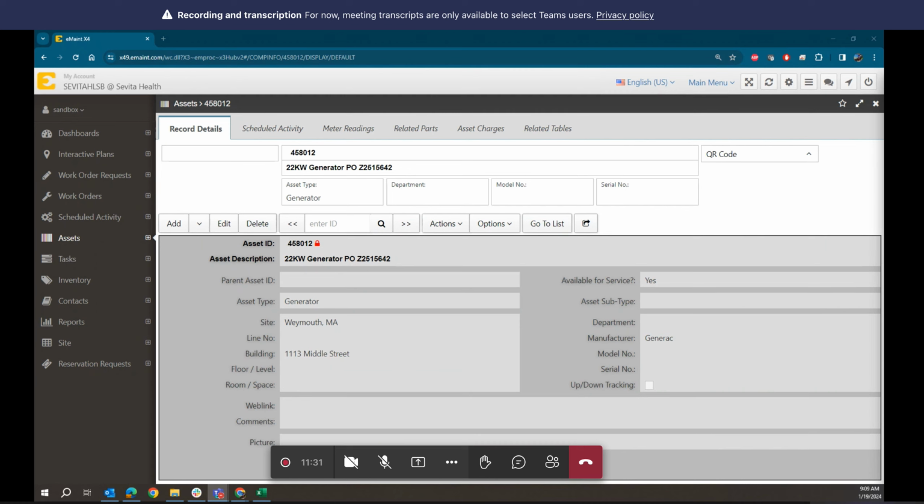One of the things I need to tell you is that Microsoft Project has a lot of features that are not covered by eMaint. eMaint allows you to associate work orders with a particular project, and you have a Gantt chart that allows you to follow the completion of the different work orders associated with that project.